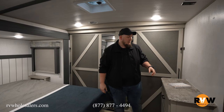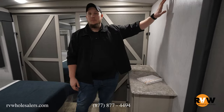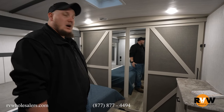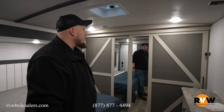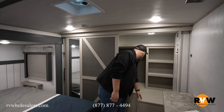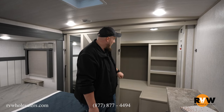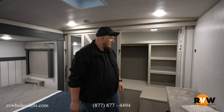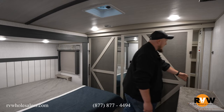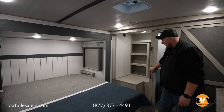Here we are in the master bedroom. You have a nice nightstand with plenty of drawers for clothes and everything, plus a TV backer on the wall for any entertainment you want. The main focus of the bedroom is this full closet with motion-activated lighting — you can do a washer on one side and dryer on the other, just like a fifth wheel. There's a hanging area as well as closet on each side for more clothes. This closet is almost a walk-in, and if you don't use the washer/dryer area you can store even more. Accessible from both sides — massive amounts of storage.